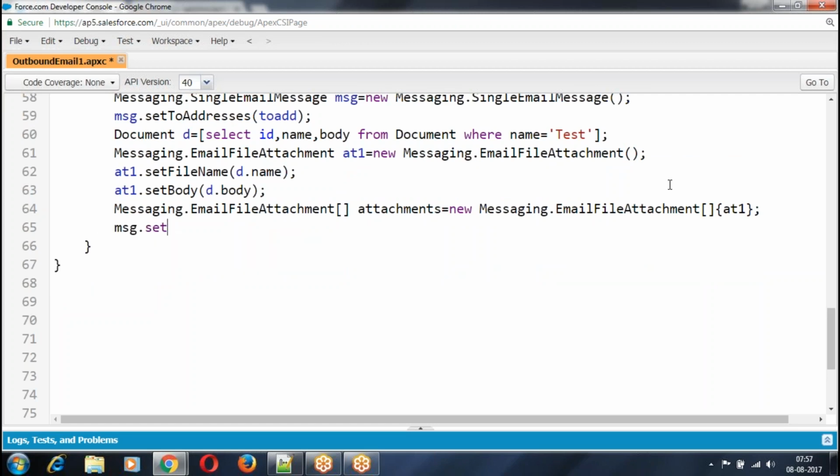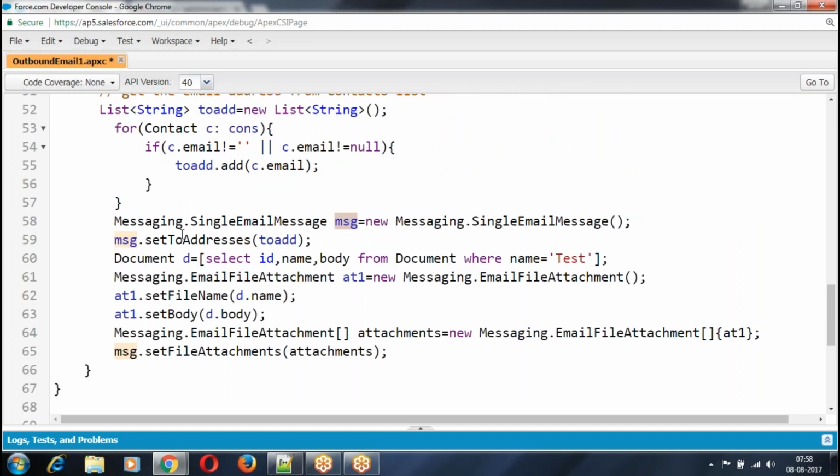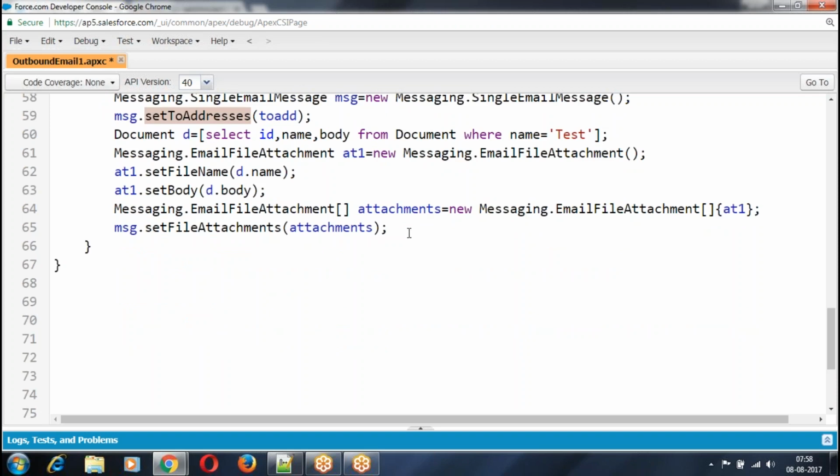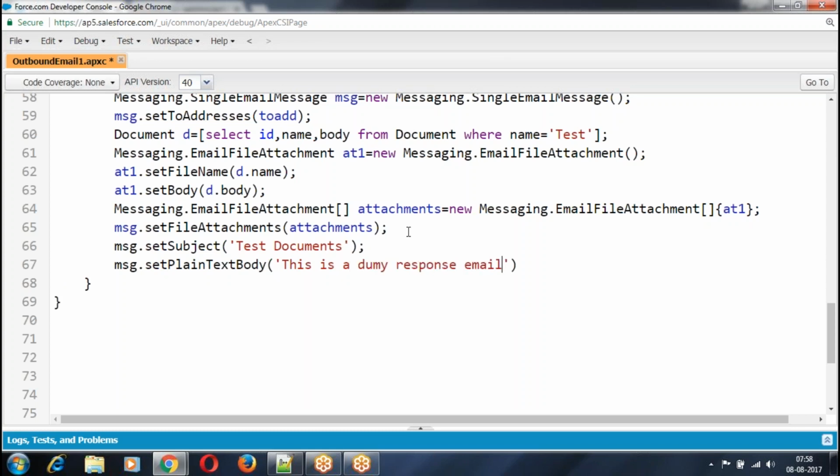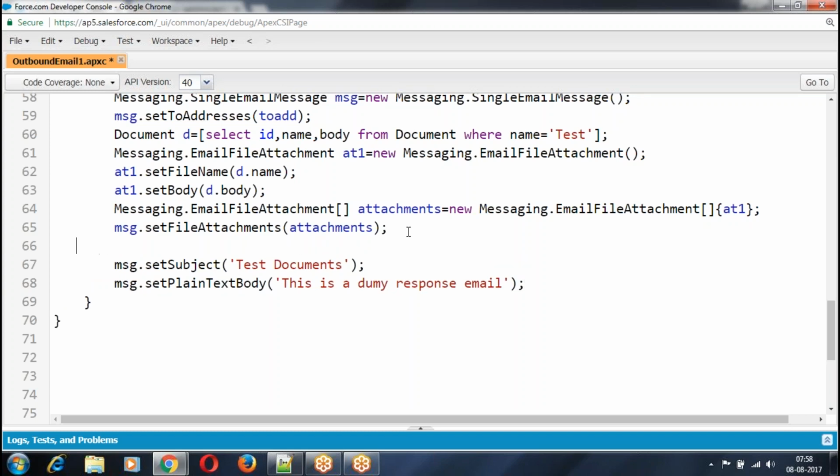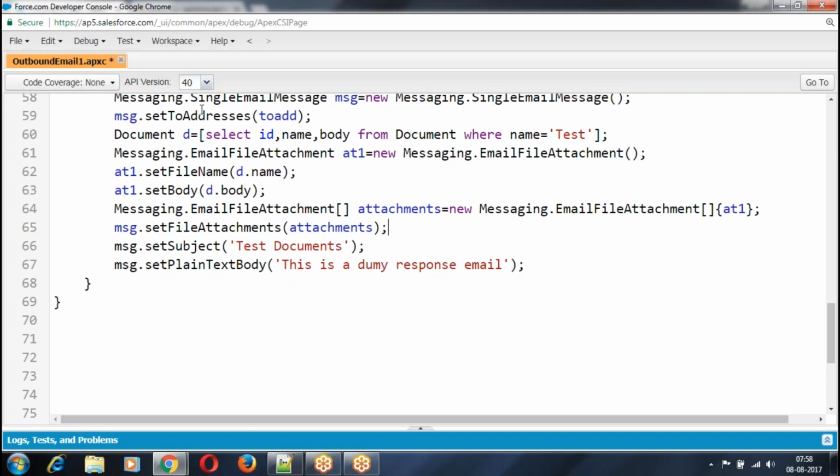Message.setFileAttachments. Whatever email message you have created: message.toAddress, message.fileAttachments, then message.setSubject, message.setPlainTextBody, message.toAddress.